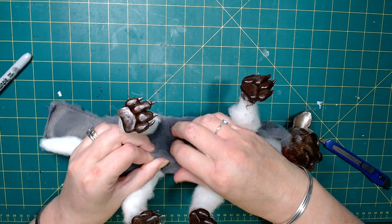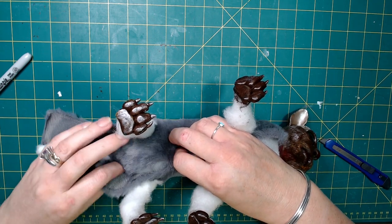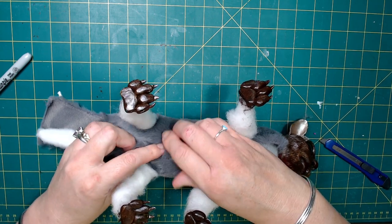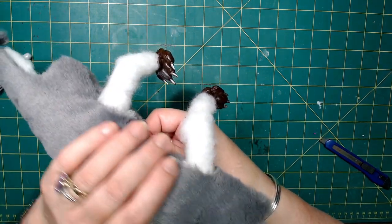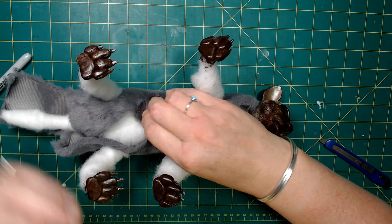And around now is when I realise that the neck is still a little bit long, but at the moment I can't do anything about it because the head's attached. And there is the nice back edge. So that's going to run all the way from the back base of the head all the way down the tail.